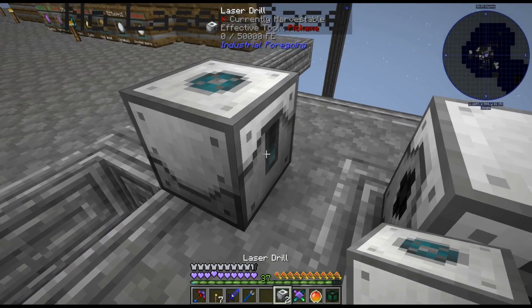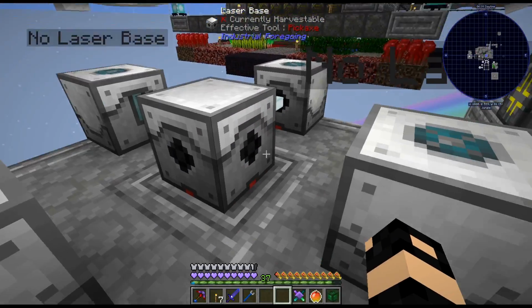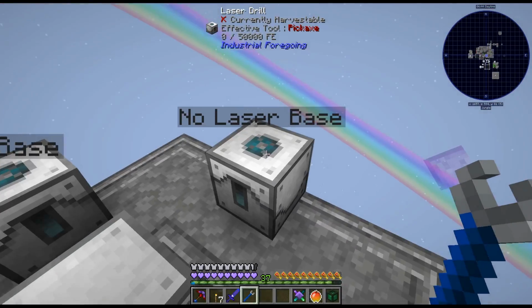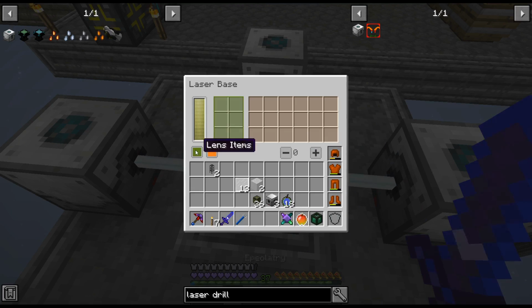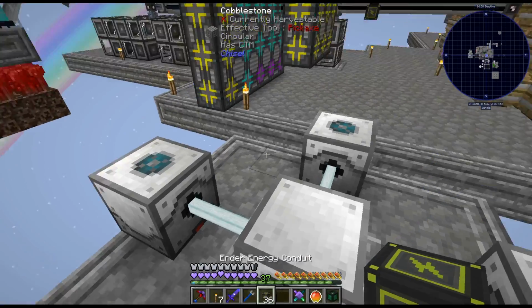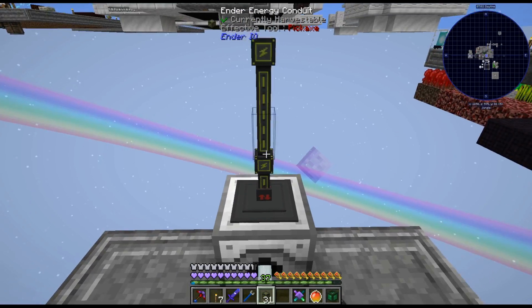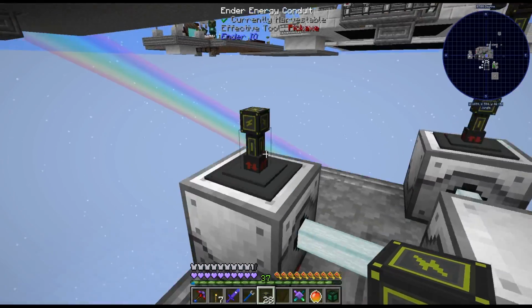I mean, don't you feel like the laser drill would be the thing that actually drills, and the laser base is what would feed it? I don't know. Doesn't that seem better? But anyway, so if we look at this, lens items, output items. Yeah, so we need to put the lens that I probably have in the A system. I made 3 more lenses. And let's just power this. All 4 of them.